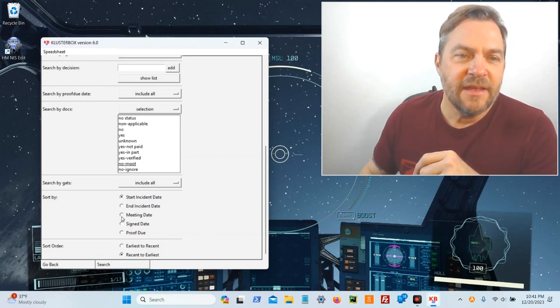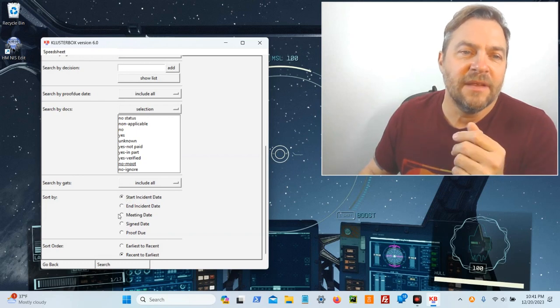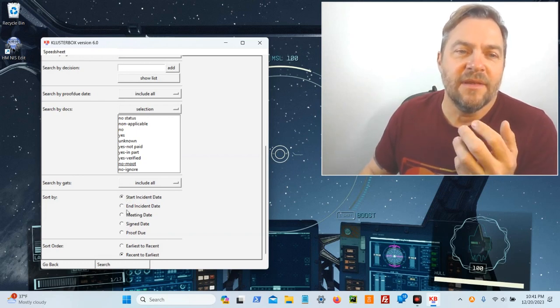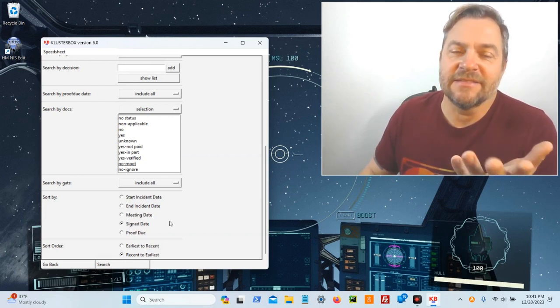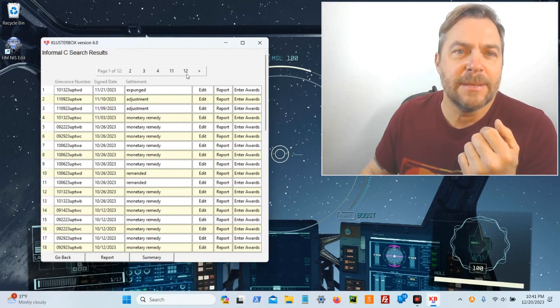And search by, the default is meeting date, but it could be start incident date or sign by date. I don't know how that works. Let's just press search. Let's see.